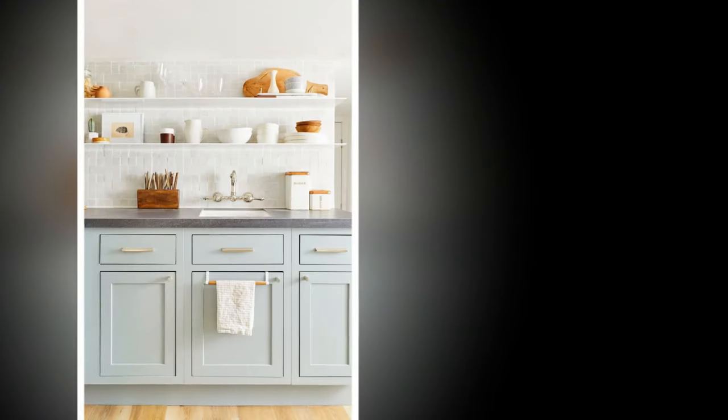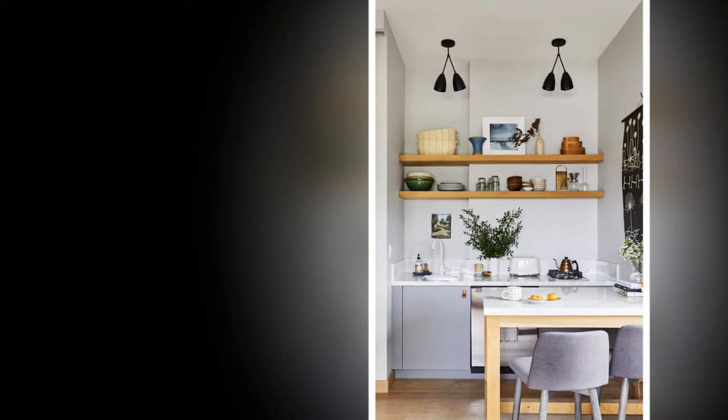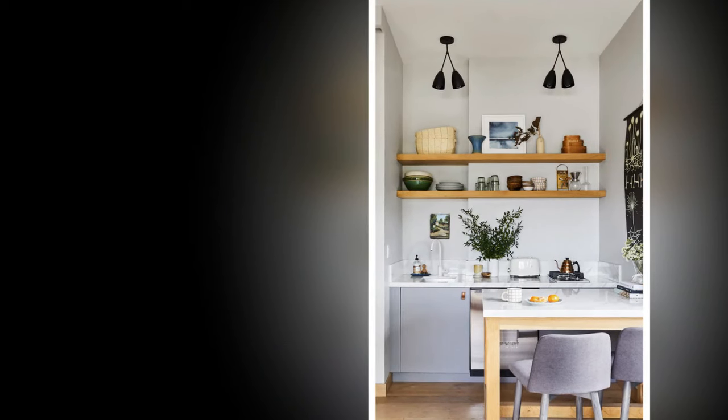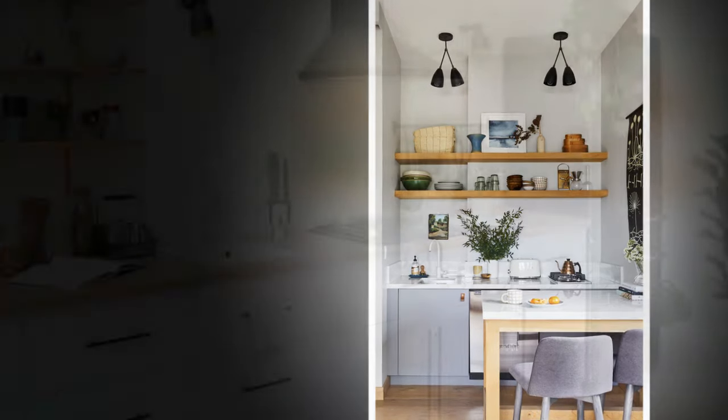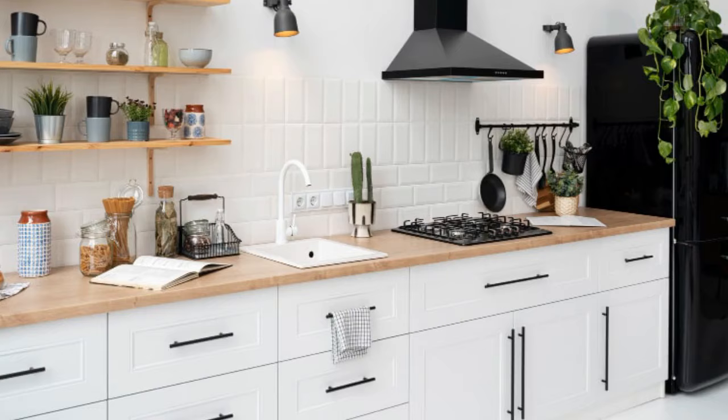To fake the built-in look, if your cabinets don't go all the way to the ceiling, consider adding crown molding — this creates the illusion of taller cabinets and a more custom-built feel. To focus on details, update your light fixtures. Pendant lights over the sink or island add a touch of modern sophistication; look for simple geometric shapes or clean lines.